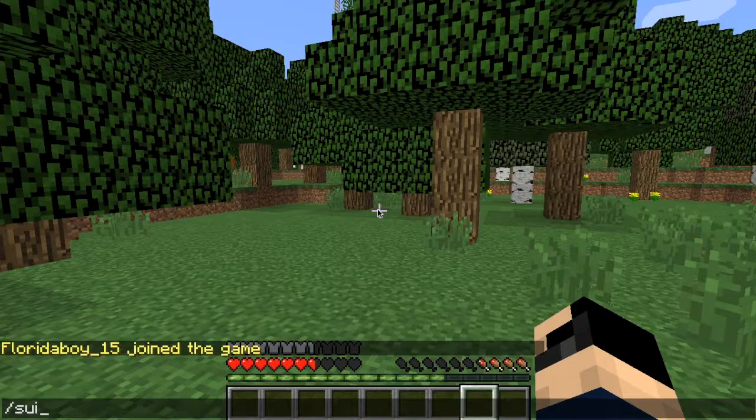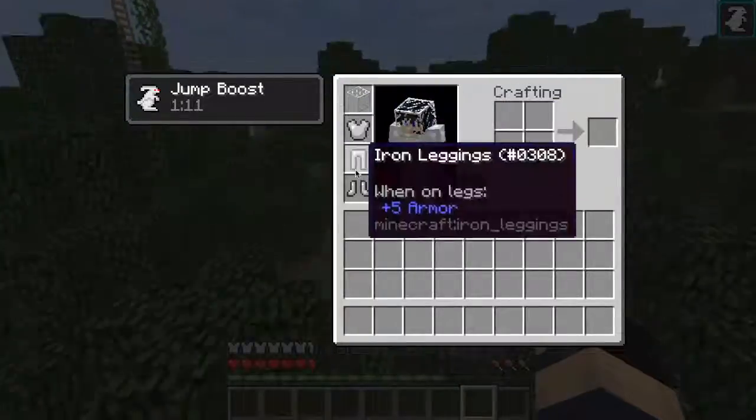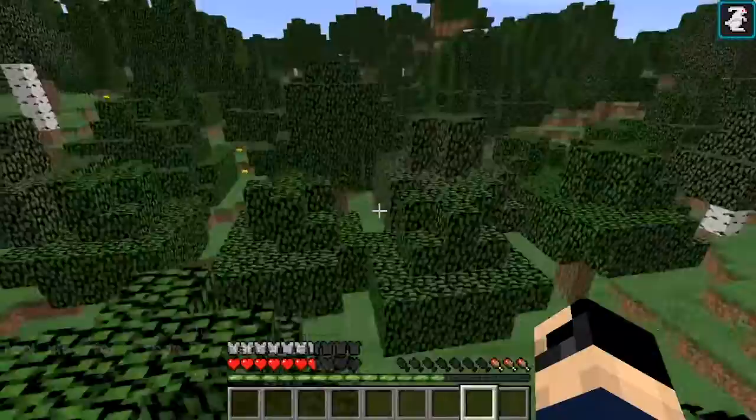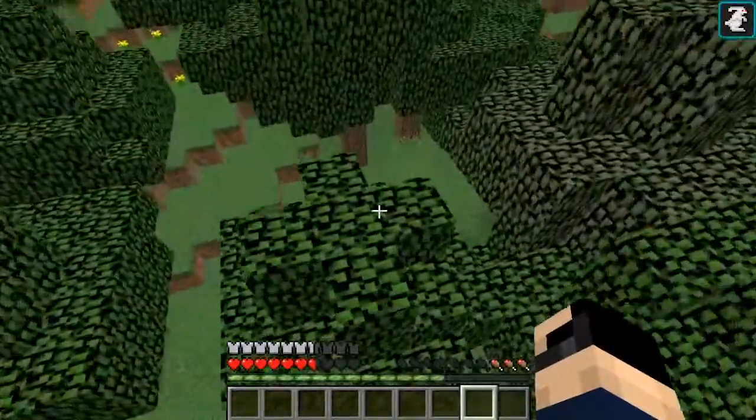So I'm going to do /spacesuit. Boom. Look at that. Remember that? Here, I'll take all this off and show you again. Spacesuit. Boom. And we are rocking and rolling.